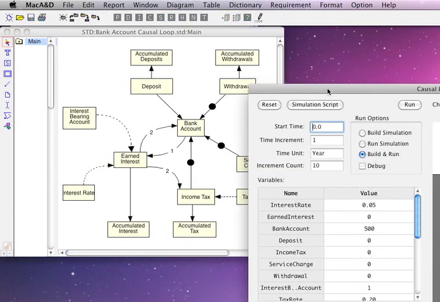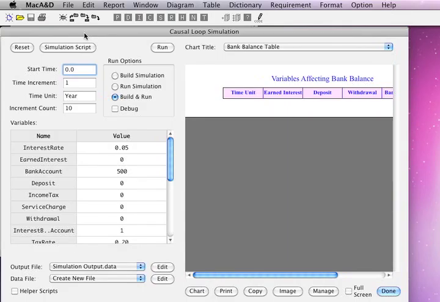Using the simulation window, we'll now set some initial values for these variables. For our deposit, we'll set that to $100 a year, and our withdrawal, we'll set that to $50 a year. And if we now build a simulation script and run it through a series of 10 increments, we'll do that.